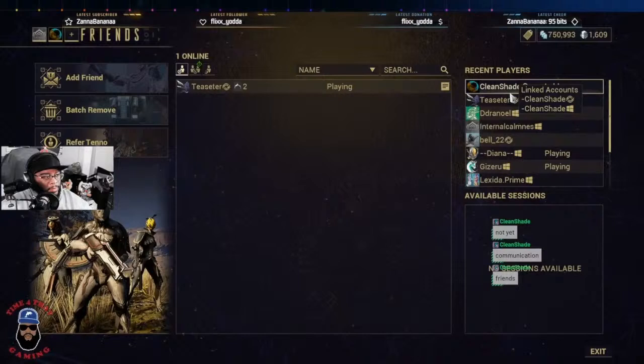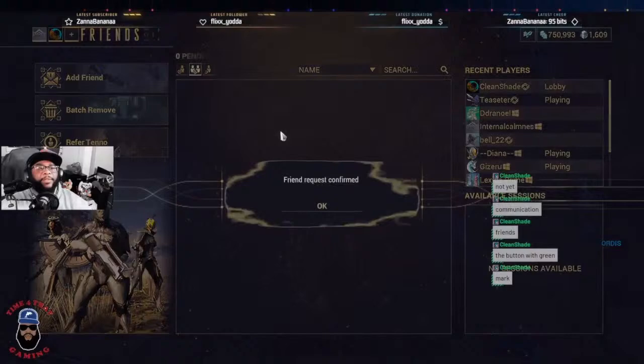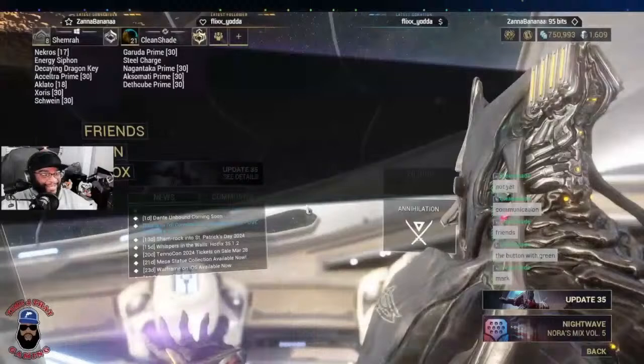What am I not doing, Shade? The button with green. Oh. Operator, the system needs you. Will you begin another mission? Accept. There we go. Got it. Thank you. I did not know that. You can tell I had never done it before. There we go.